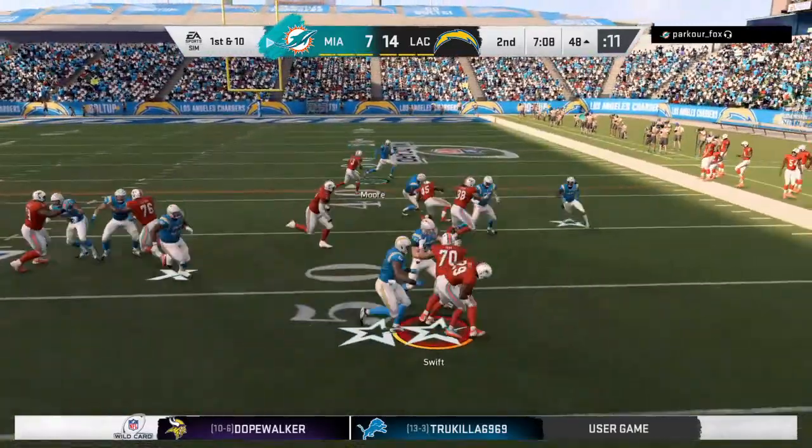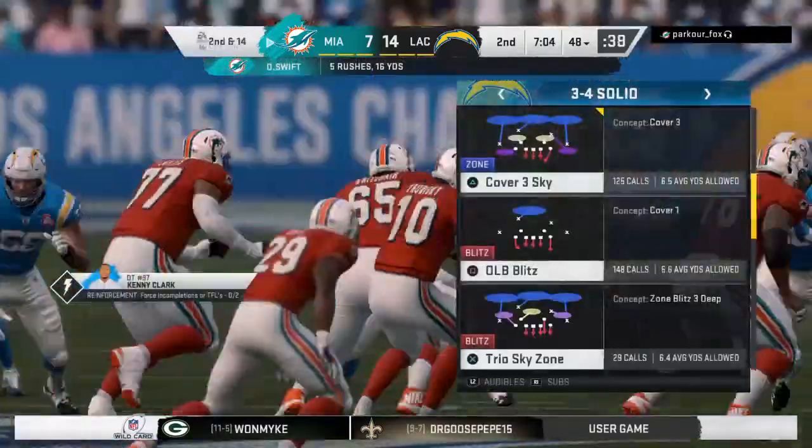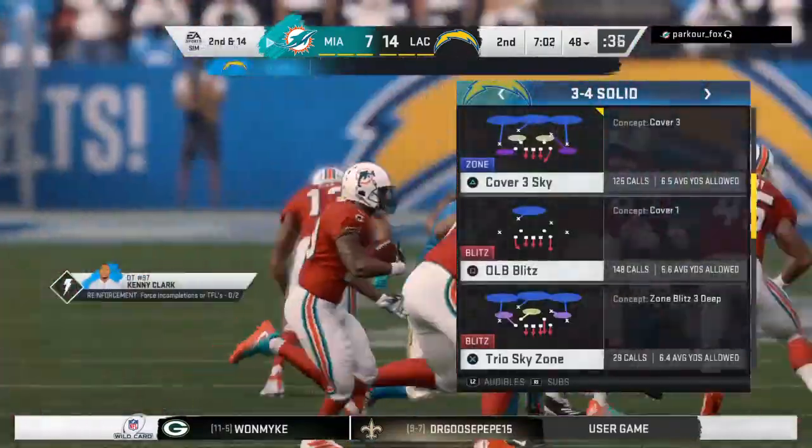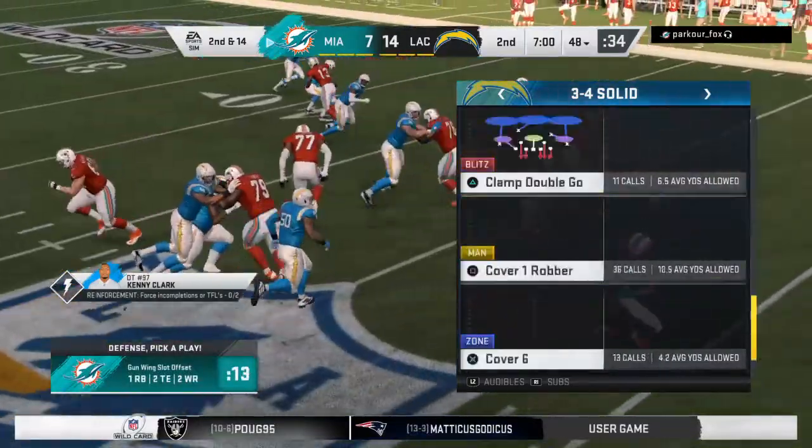On first down, Swift. And they go backwards here, losing yardage back at the 48-yard line. That's going to go as a loss of 4, and it'll be second down.